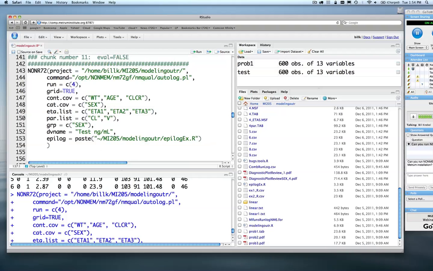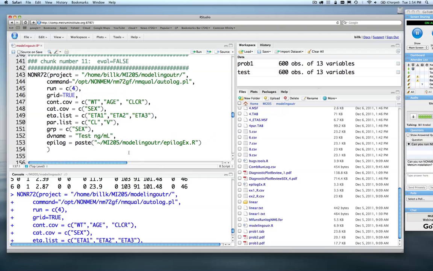One other example here that we'll probably finish up today, and then we'll finish the last parts of this chapter on Friday. As you can see, it does quite a bit of standard diagnostic plots, but you could envision that there might be other plots that you want as well. So in addition, you can pass in an R script via this hook that we call Epilogue. I call it Epilogue because it's run at the end of a NONMEM run. So when a run is finished, whatever script you pass here in Epilogue is executed against the output of the NONMEM run. So let's go ahead and run this model again.